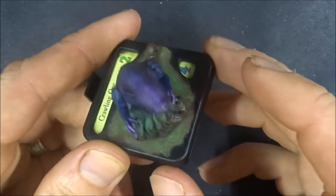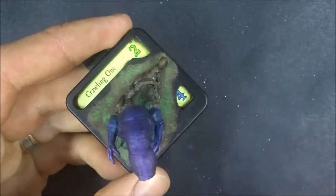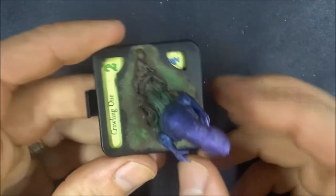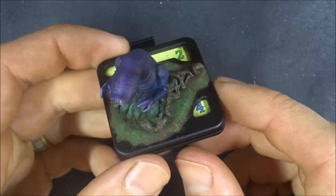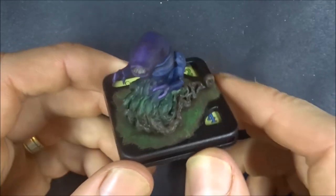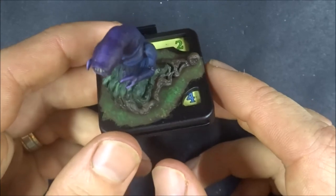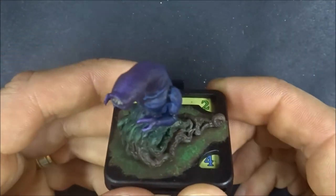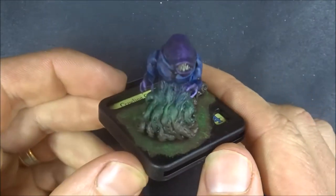Then I stippled in a mixture of green and yellow. I was a little bit more selective with that, and then finished off with a tiny bit of straight yellow here and there, just to give the effect of different shades of grass. But yeah, happy with that effect. Definitely good enough. Down the track when I get some basing materials like little tufts of grass, I might put one or two on there to add to it a little bit. But for this point, good enough to do the job.